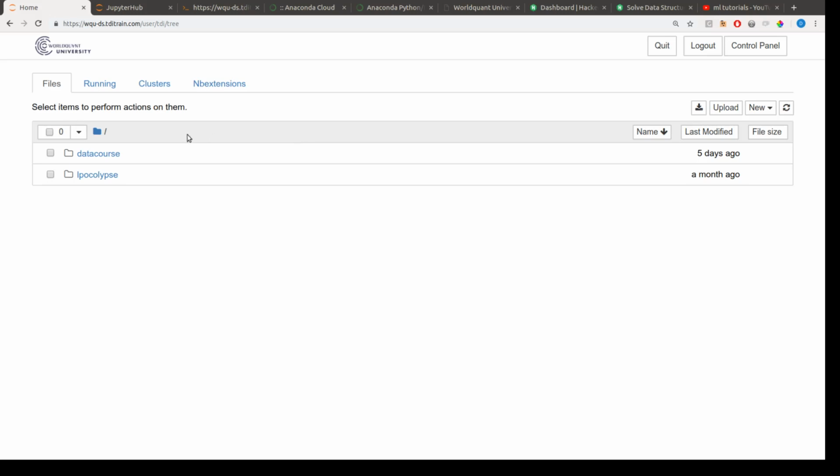Oh, right, I didn't actually show. So I can, if I unzip this data course directory, which I'm not doing, or I'm doing it off screen, and then I can launch a Jupyter Notebook server from my personal computer.